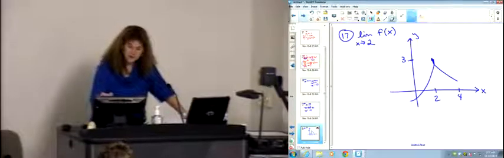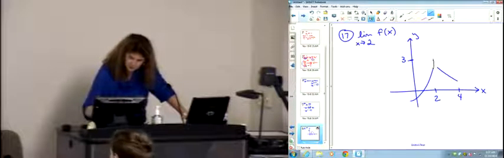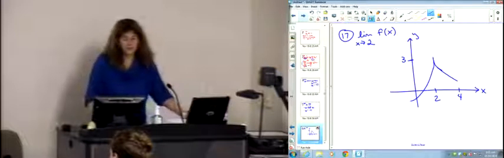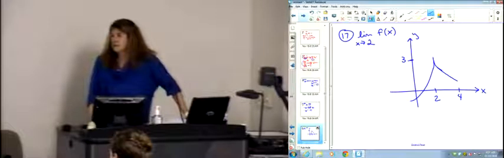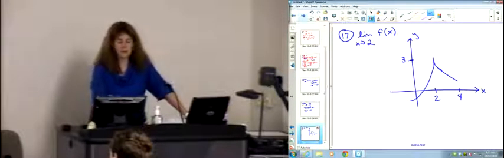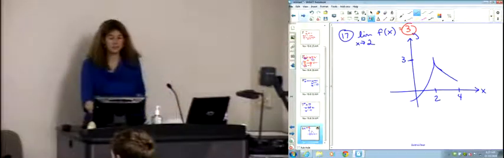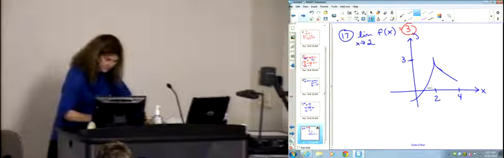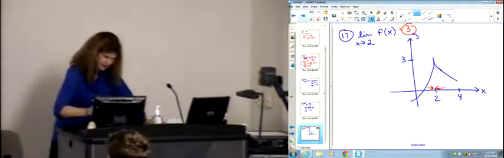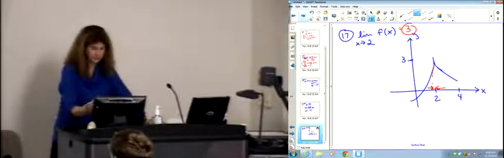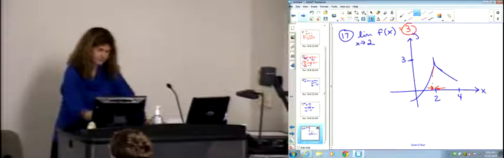All right, so let's try to fix it up a little bit better. The question is, as the x's approach 2, what are the y's approaching? 3. And you can see that from the drawing, right? Barely on my drawing. But as the x's are getting closer to 2, coming from the left, we're looking at this piece of the function coming in from the left side of the 2 on x. And we see it's getting closer and closer up to this point here, the point in question.